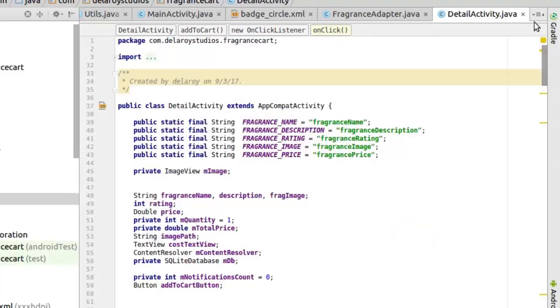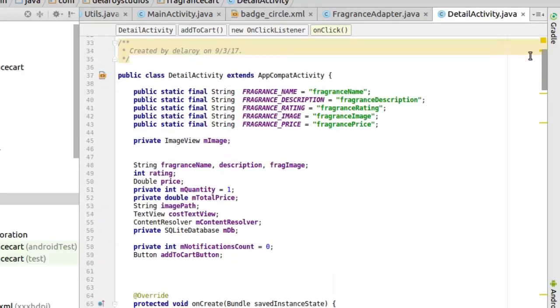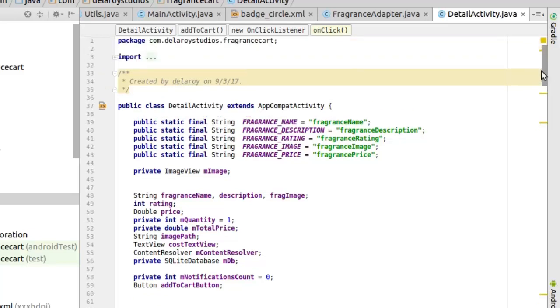In the detail activity, that's where you get to have a lot to do, where you have to increment the, well, if you need more items, probably you need to order more than one item. You have the increment button, and also the method, you have the decrement, and this will be done, and calculations of the price will also be done on the fly. So we have to look at that vividly.